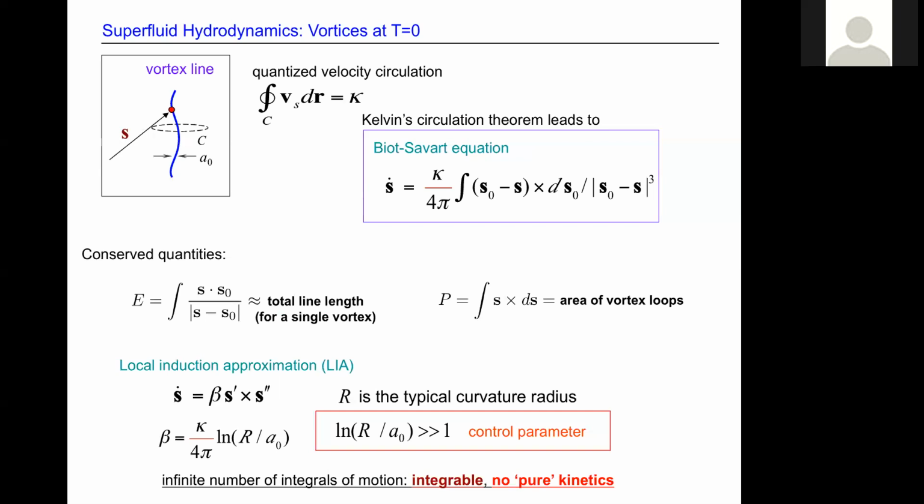So again, this integral will reduce to a logarithm times the line length, essentially close to the vortex line. If you can neglect coupling between different vortex lines, if they're far enough apart, then the main contribution will be the same as that in the local induction approximation. That is from the denominator in this integral, which diverges at 0 and is regularized by the vortex core size.